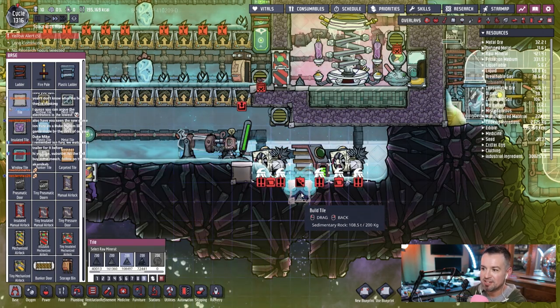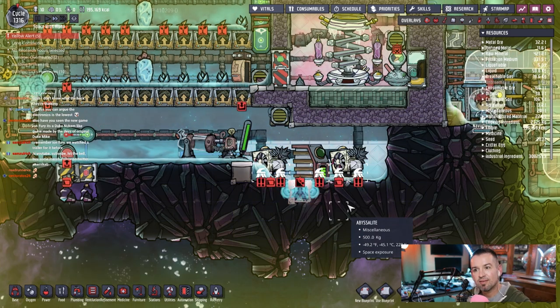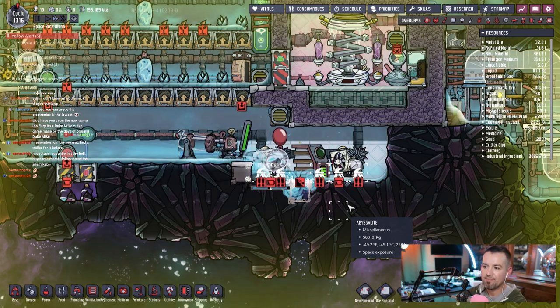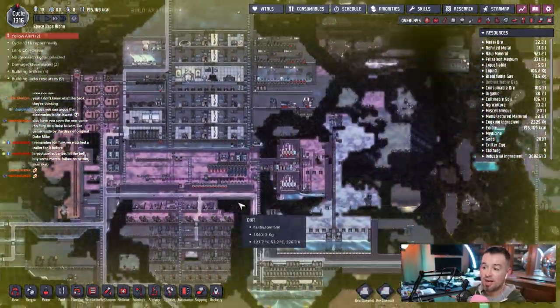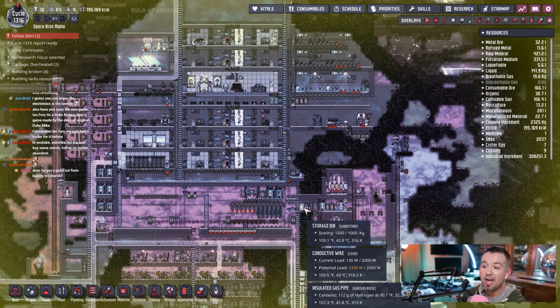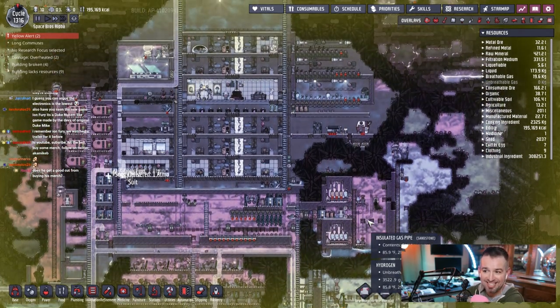So, there it goes. Into space it goes. But I think that the sleet wheat setup is going to work itself out over time. I truly do. Otherwise, yeah, this base is a cluster. It is such a cluster. But it's working. It's a functional cluster.